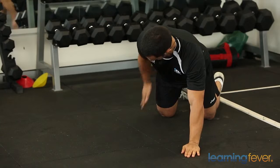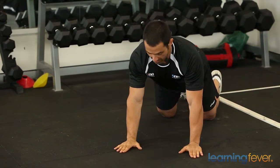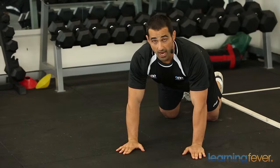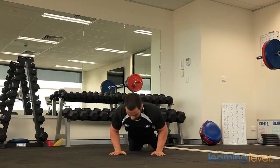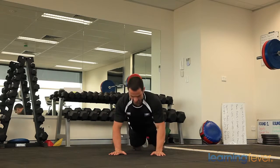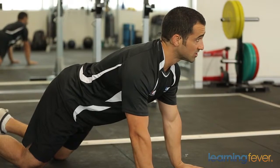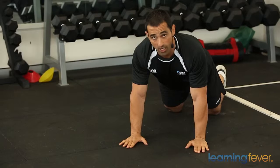I turn my hands out slightly and I have my thumbs in line with my chest. And all you're simply going to do is lower your body down to the ground and then come straight back up. Now, did you see how low I went? My chest actually touched the ground. That is how low I want you to go.